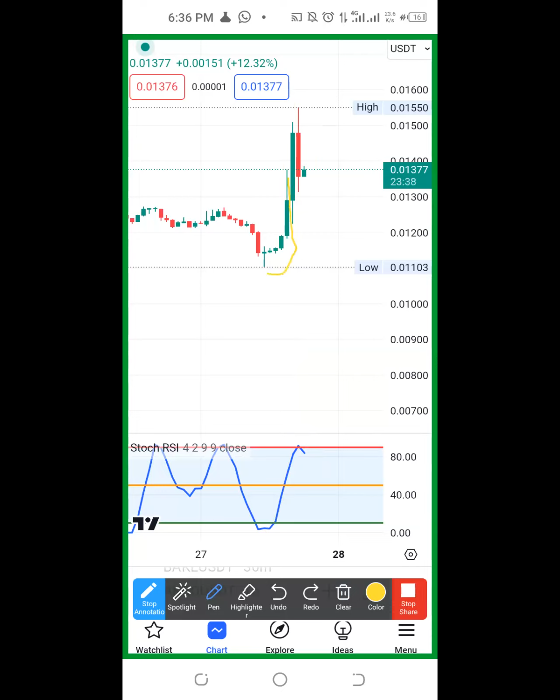It started pumping up. That means the graph is moving up, following the same movement of the candles, the same chart. It shows that from down, the buyers were taking over. That's why when the green candles are going up, this graph will also be going up. And the moment you see that this graph gets to this region, which is what we call the overbought region, the next thing is for the coin to start coming down. That's why immediately after this green candle, you saw a red candle showing.